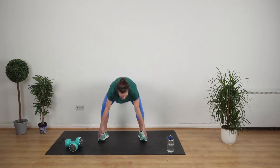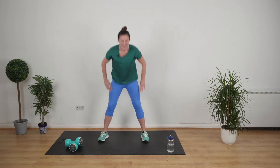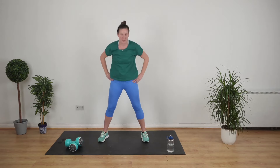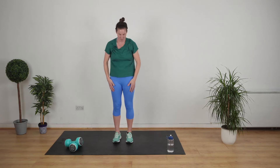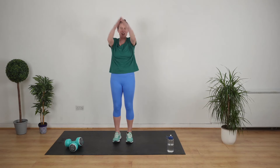Come down and tap your toes and stand back up. I want you to go and grab some water so that we are hydrating at the same time as exercising, and I want you to promise me that you're just going to keep this at a pace that suits you the best. No need to overstretch it, and if you're injured just substitute the exercise for something that you can do. Let's let the worries of the day go and commit to our workout. Commit to being fully present.